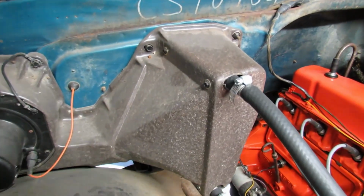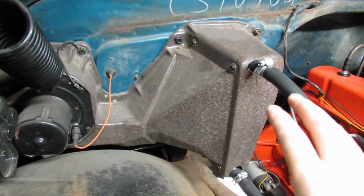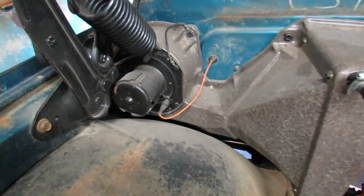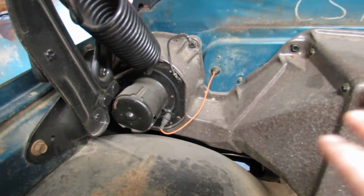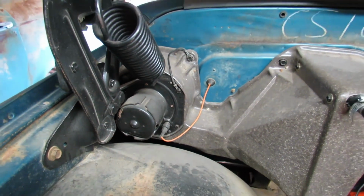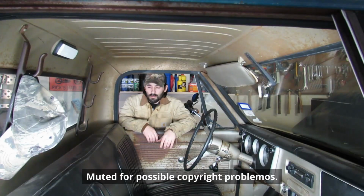Since that hot coolant is circulating through the heater core inside the heater box, it gets really hot in there. That box is full of hot air. That's why we have an electric fan, a blower motor, mounted in this box, because it pulls all that hot air and pushes it into the cab. All that hot air goes into another heater box under the dash, and then on your dash you've got your levers and everything that control the fan speed, and if it's going up top, is it going to blow down to your feet?